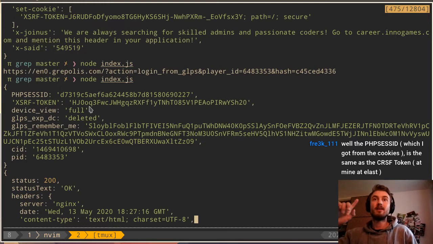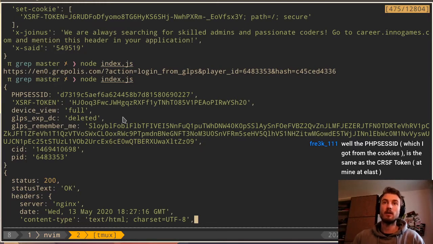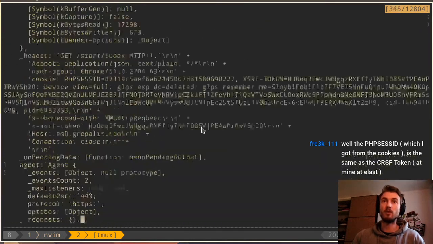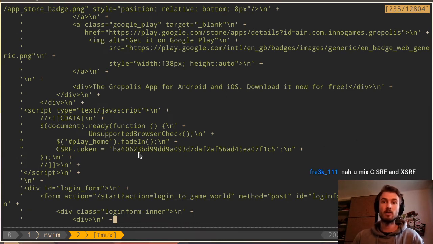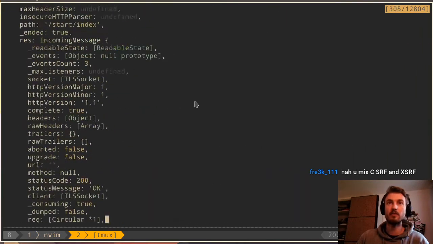And then we did the request. Okay, so just keep in mind D73 and HJ0. And if we go to the data here, the token starts with BA606. This is a totally different token, right? Oh, I mixed up CSRF and XSRF.